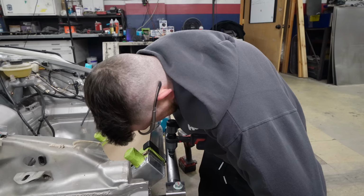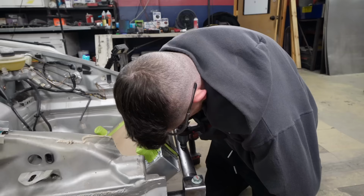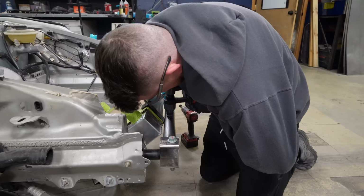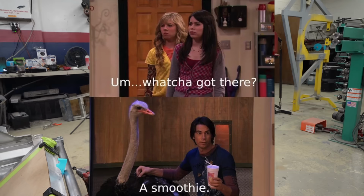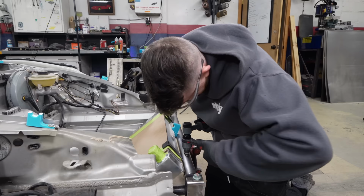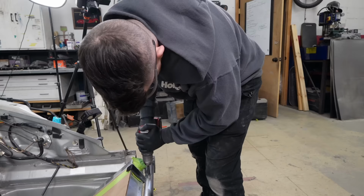Holy cow! Am I doing this wrong? I feel like you are. No, I think it's just really hard to do because they meet. It's going. I think. Maybe not. Maybe I'm doing it wrong. What you got there? Nothing. There we go. As it's going backwards, you'll have that nice and square. I think that's enough.